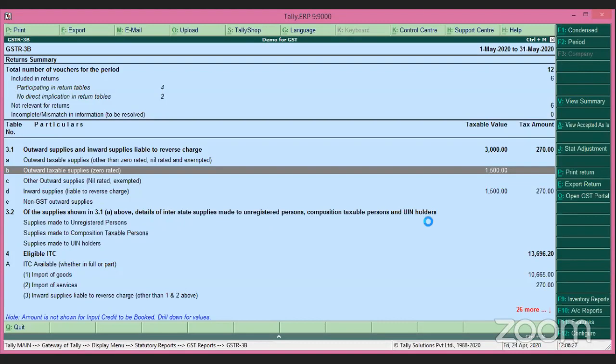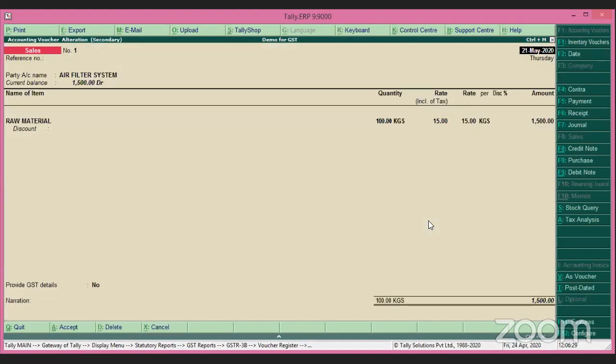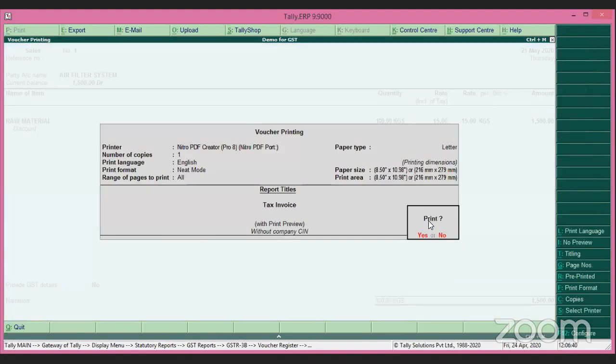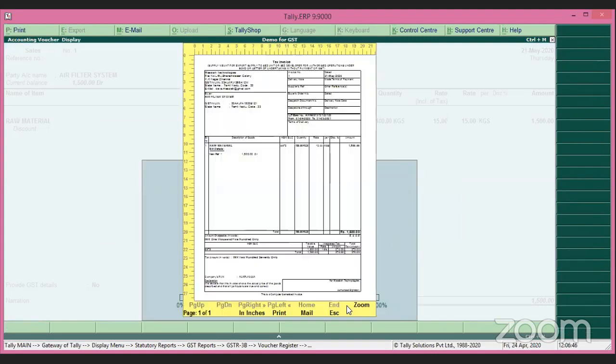Now, how do your invoices look? There is a difference between the regular invoice and SEZ invoices. If you press Alt P from here, go to the print preview. Just click yes. Zoom it.